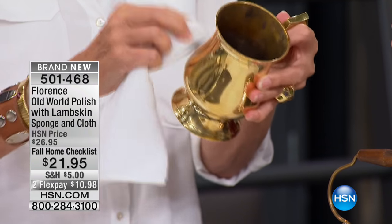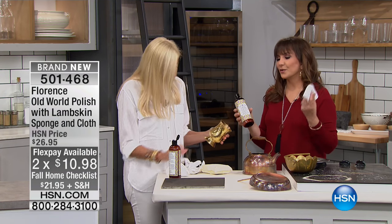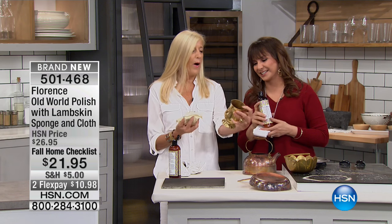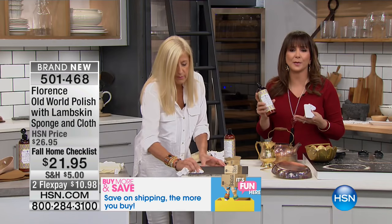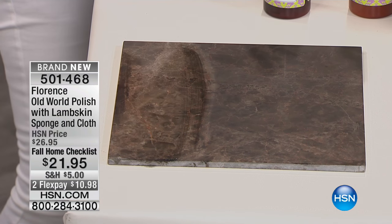I developed this because what I want is to make sure that you have an easier product to use. When you have the right product, the right ingredient, and the right tool, it makes your life so much easier. I want to bring the lifestyle and the French chic — fun, not difficult, making it easy and really wonderful. I love the tagline: mixing perfectionism with whimsy. Look how nice it is — polished and fantastic, but this is a serious product in terms of how it works.